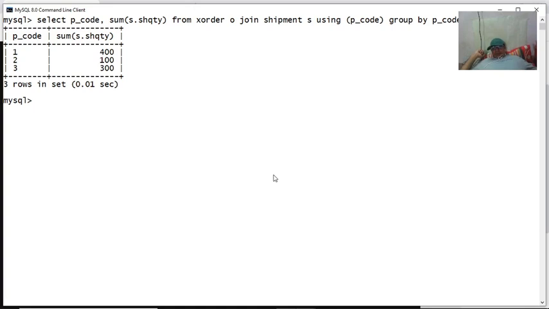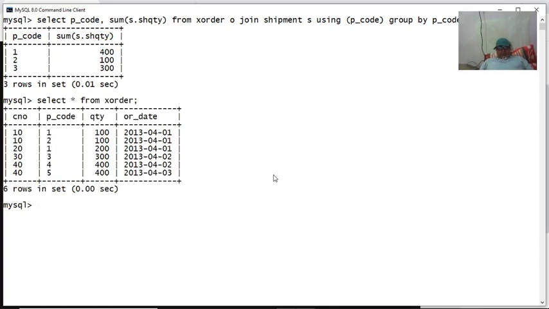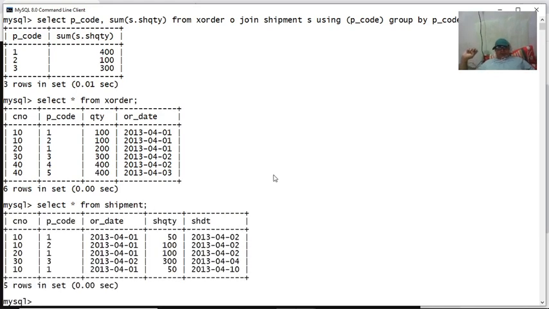So using just allows us to specify the condition briefly. For example, let us list what we have done to understand. Let's list these two tables, that means the X order and the shipment. Select star from X order and then select star from shipment.